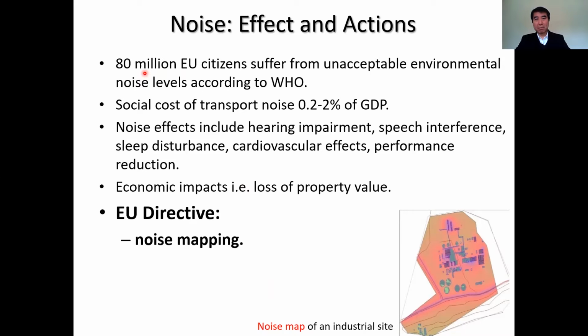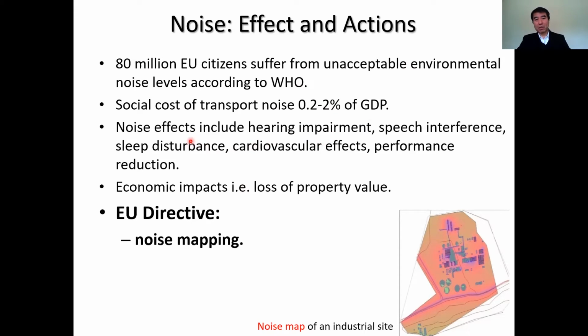So we know some years ago, and now it's still a similar case, we have many EU citizens suffering from unacceptable environmental noise levels according to WHO. And according to EU official data, the social cost of transport noise itself is about 0.22 to 2% of GDP, which is a big number if you translate this to euro.